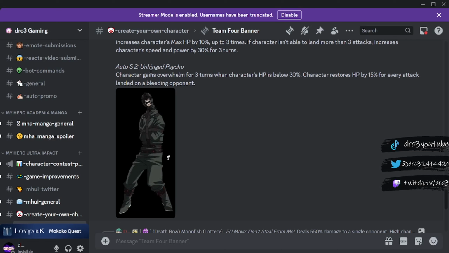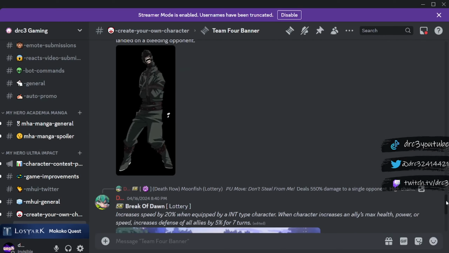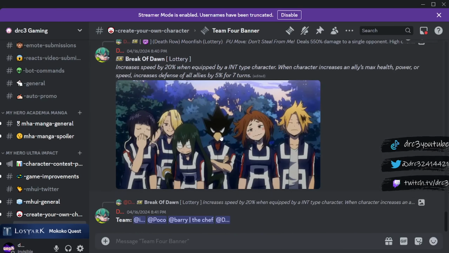Auto skill 2, Unhinged Psycho, character gains Overwhelm for 3 turns when character's HP is below 30%. Character restores HP by 15% for every attack landed on the bleeding opponent. And then the SR memory. Break of Dawn increases speed by 20% when equipped by an int type character. When character increases an ally's max health, power, or speed, increases defense of all allies by 5% for 7 turns as well. Okay, that's pretty good.